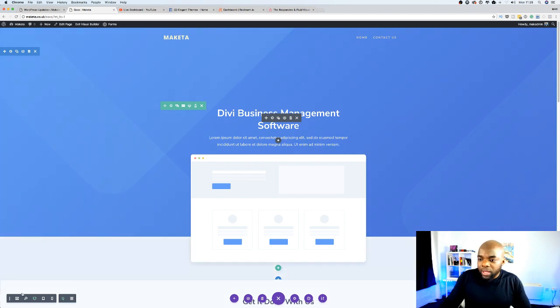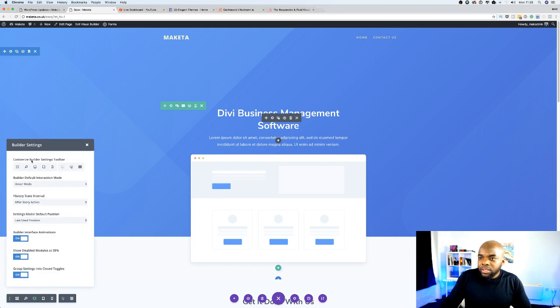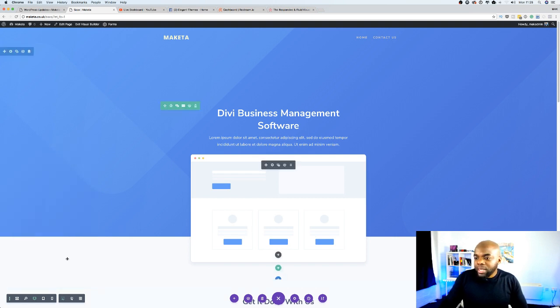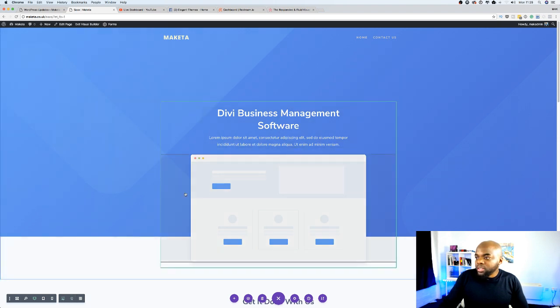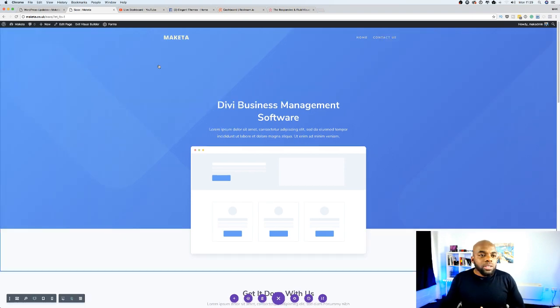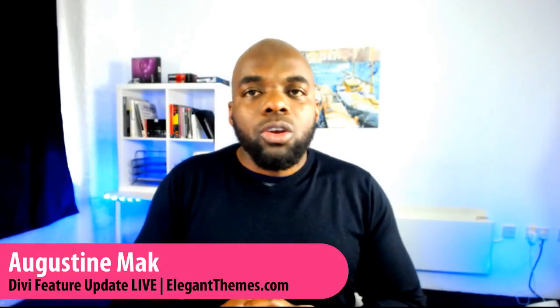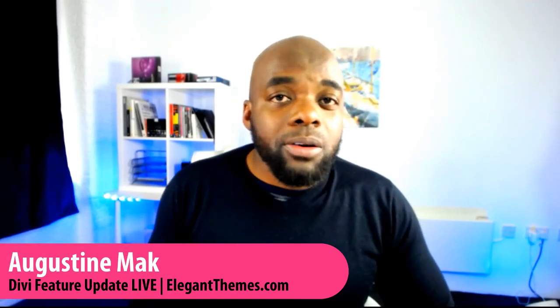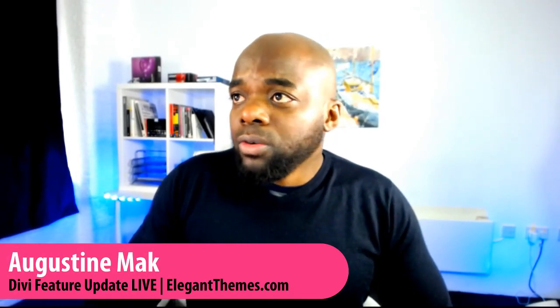Let me just show you that again quickly. If you come over here to these three dots on the bottom left, you can activate these custom builder settings. You have your normal hover, you have the click mode, and you have your grid mode. That also allows you to precisely see where things are. For a quick demo, I'm going to activate my click mode. As I'm hovering, I can precisely see where things are on my page, and if I click on this, I can go in and make those changes. Those are a few quick tips you can use to enhance your design experience while using the Visual Builder.